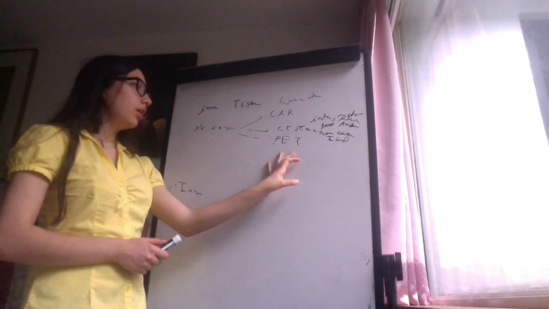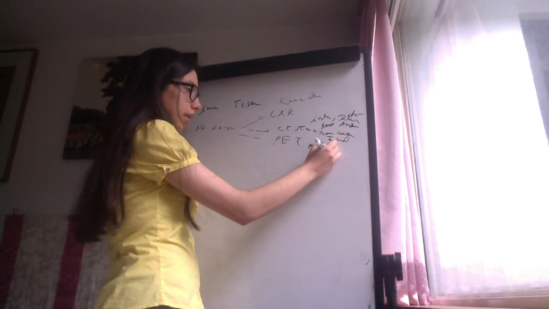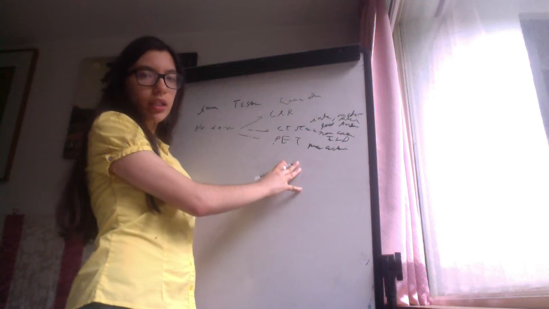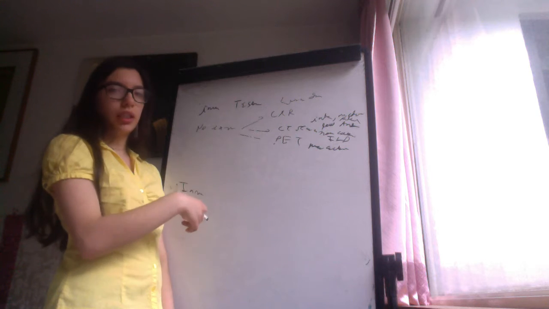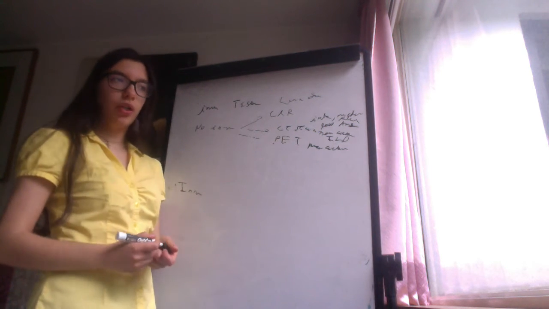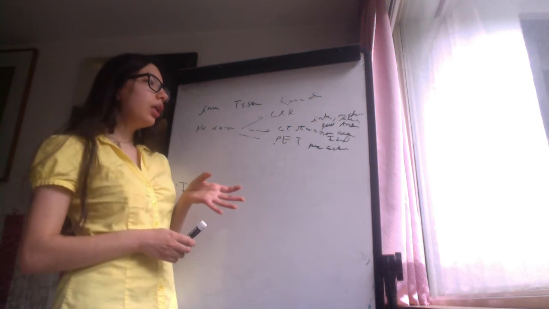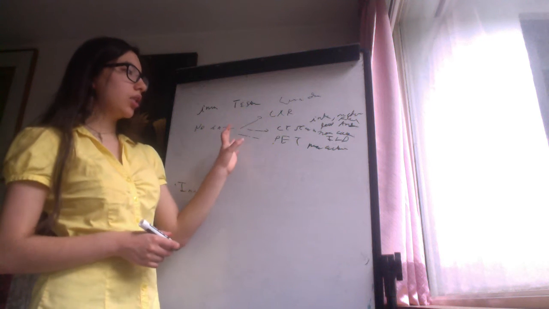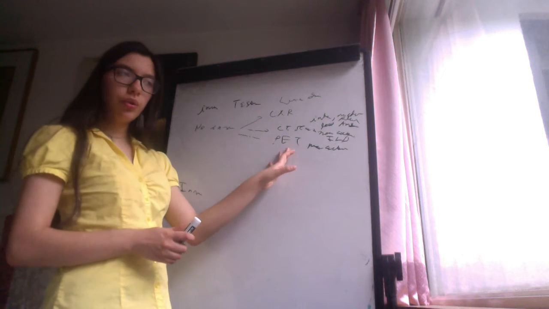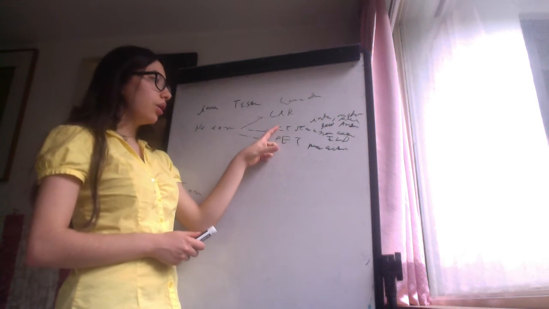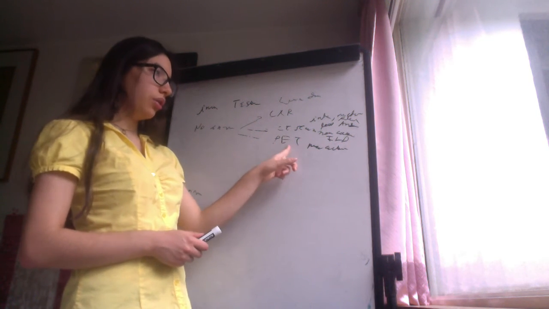The PET, or positron emission tomography, is used for metabolically active lesions, for example, lung cancer. If the patient has a lung cancer or a malignant nodule, this malignant nodule is metabolically very active because of the proliferation of the cells, and it needs glucose. So it's metabolically highly active, and there will be increased uptake that we will see in the positron emission tomography. Usually we do this in conjunction with the CT scan in order to localize anatomically the increased uptake that we're seeing in the positron emission tomography.